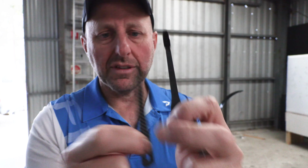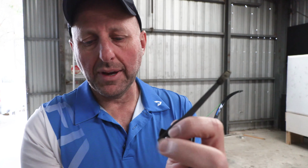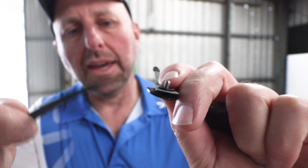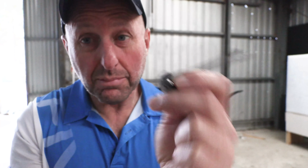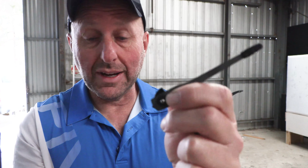Alec was saying he prefers the sound of carbon. So the difference between these two that I can see is the Win one's got a little bit of rubber here where Alec doesn't have that. So besides that, it's all pretty much the same. So that'll be interesting to see if the little rubber's actually doing anything or not doing anything.